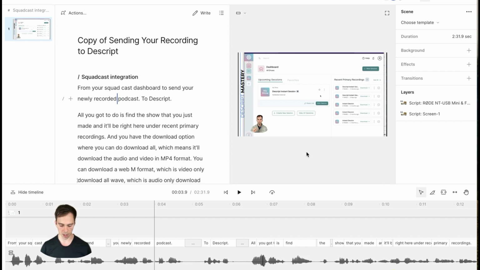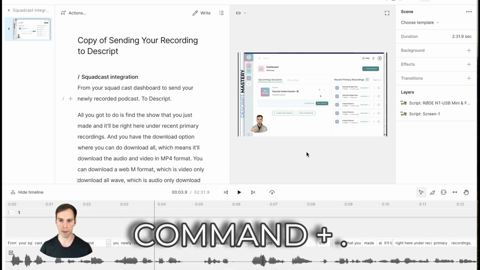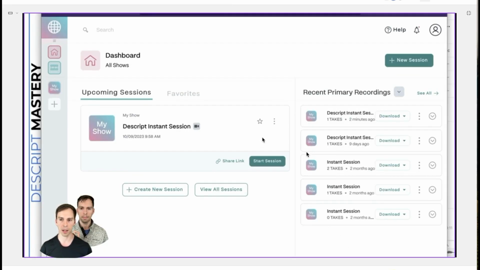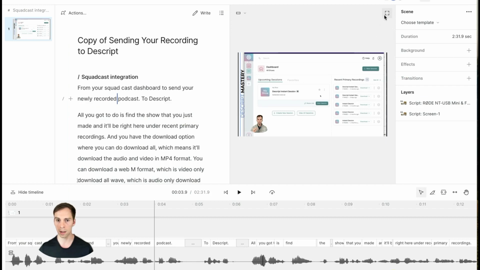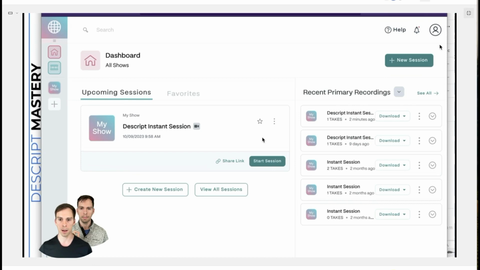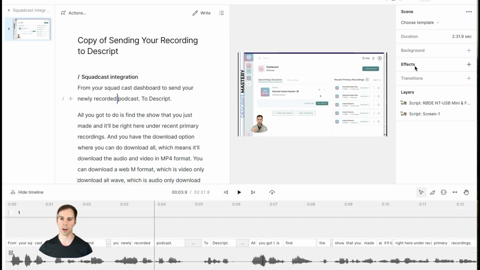And to do it, we just hit Command period on our Mac. And look at that. It makes our canvas full size. And there is a button in the top right to minimize it, to shrink it. There's also this to expand. Again, it's Command dot or Command period. And you just toggle that on and off.